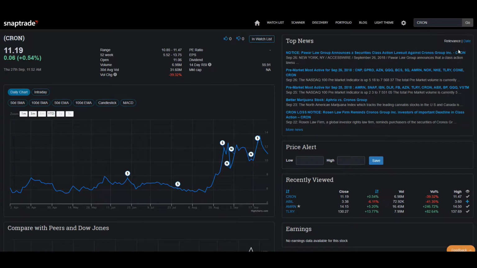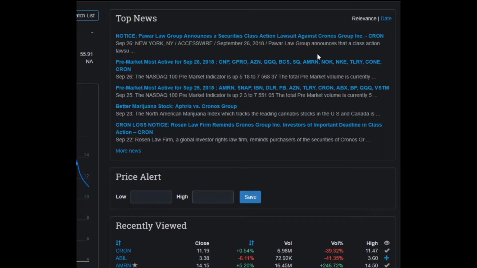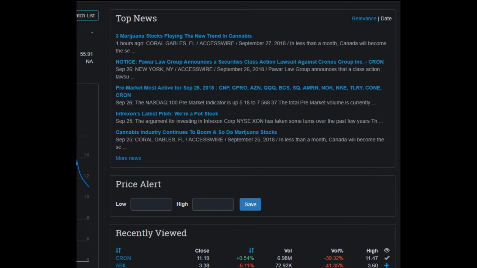Something else that they added to each stock's ticker section was two new options for news. You can see there's a relevant option which shows you the most relevant stories and publications about that specific stock, but there's also a date option to show you the most recent releases as well. And this is incredibly useful because many times recent news will come out on a stock, but it might not be directly relevant to it. For those you can choose the date option, but if you really want to get the most relevant news for the tickers you're interested in, you can choose the relevant section and really dig deep to see what's going on with that particular stock.